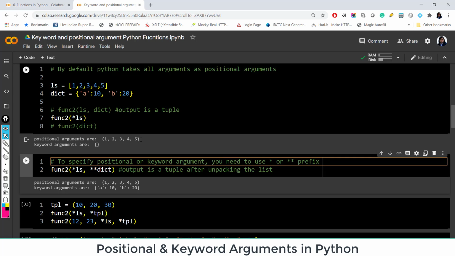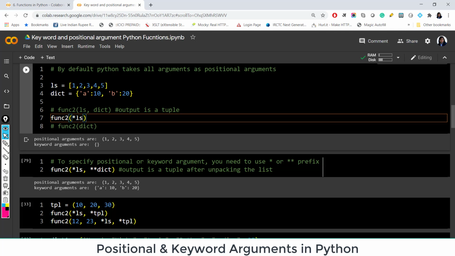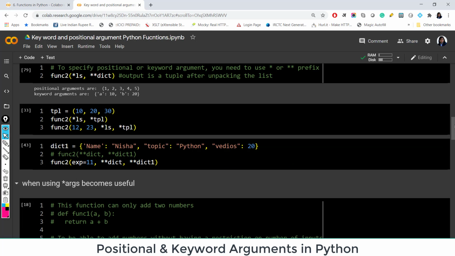So there is no list, there is no square bracket. I can see the elements as it is, right? So just do all these experiments yourself and see what happens. If you do it for a dictionary, what happens, and so on. It becomes really easy when we use a star and double star in function parameters, because then Python automatically takes as many inputs as we are giving.